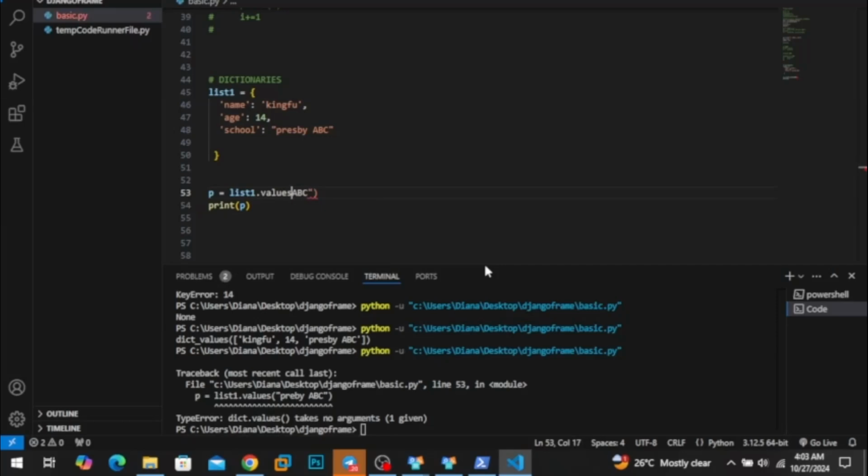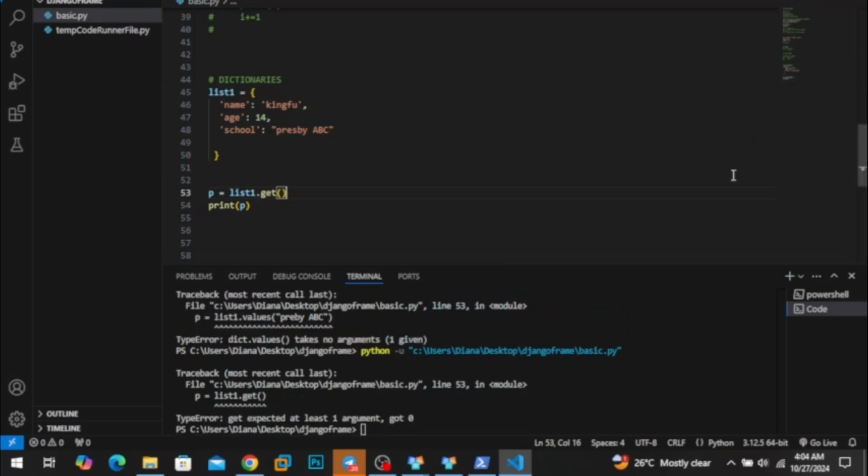Okay, it doesn't take any arguments. So let's do the get. Let's run and see. It wants at least one argument. Okay. Printing our phrase, like this, not like this. Place the space, then we do our ABC like this. Let us run and see.